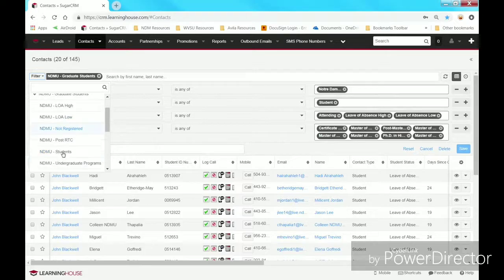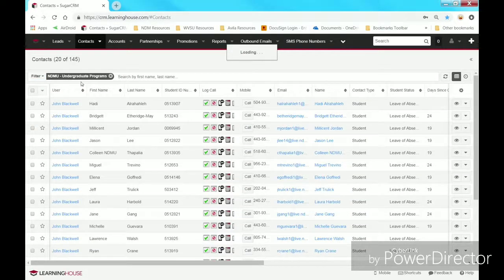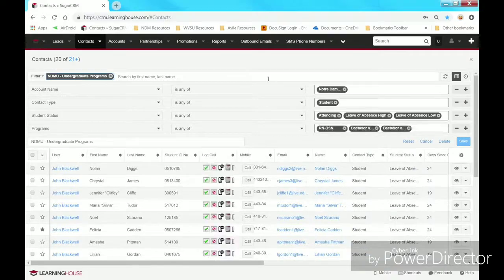On the flip side, as you can see, we have undergraduate students as well. I will expand this filter out also. You can see the same thing: student status, attending, leave high, leave low. And then when it comes to program, the undergraduate programs that we have are RN to BSN, Bachelor of Liberal Arts, and the Bachelor of Business.